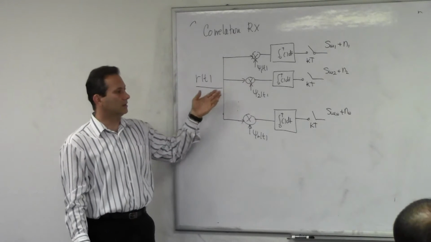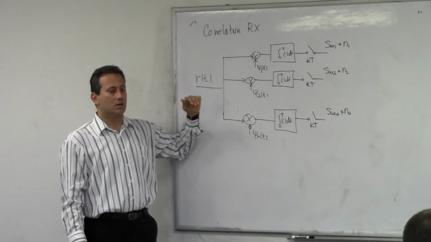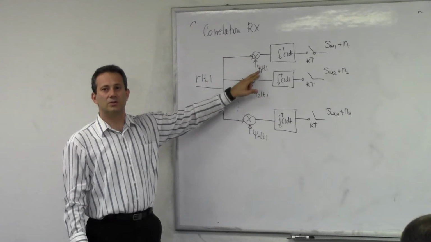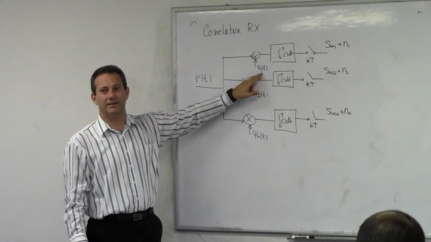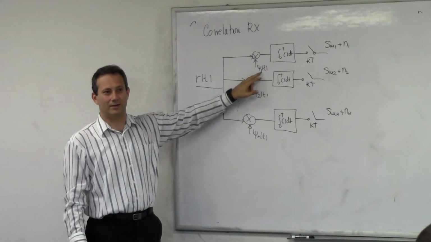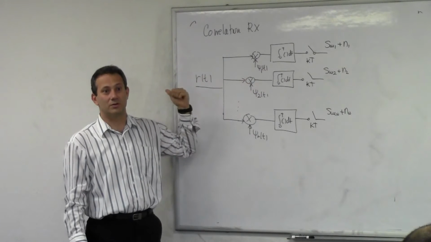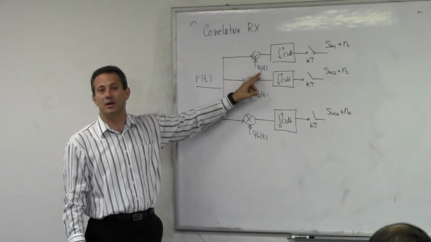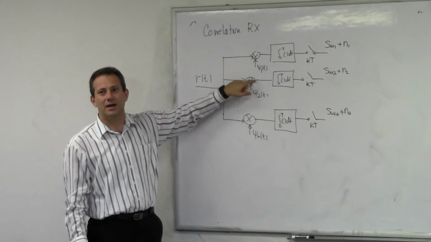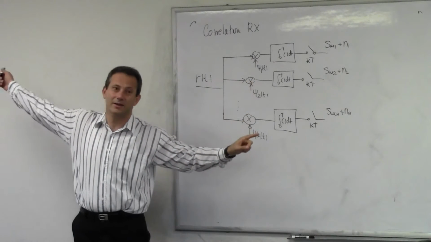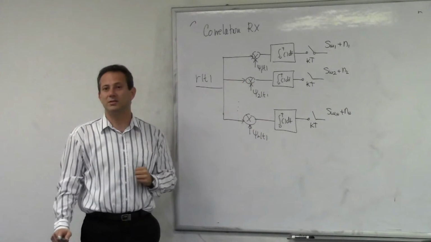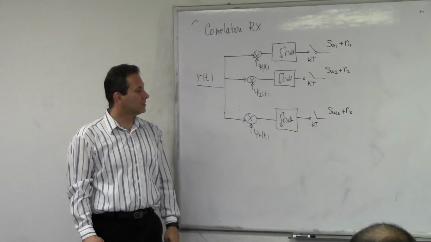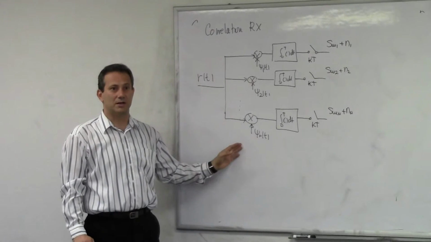In the upper branch I have cosine. So this needs to be cosine 2 pi f c t. It cannot be cosine 2 pi f c t plus some phi. It cannot have a phase shift relative to the original cosine. Why? Because with a phase shift, we run into the same problem we had with double sideband AM. This needs to be synchronized to that one at the transmission, and that's not an easy task. Although we can encode differently and make that easier, that synchronization is quite a challenge.